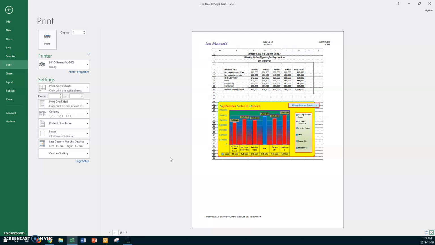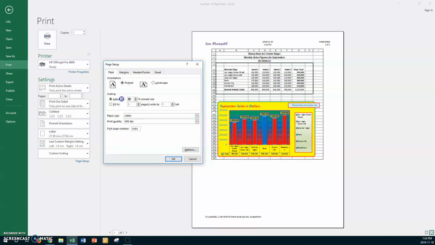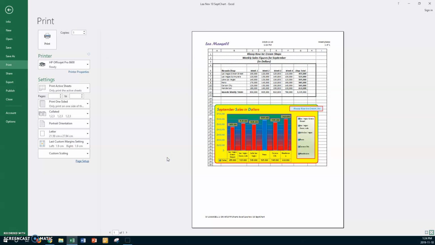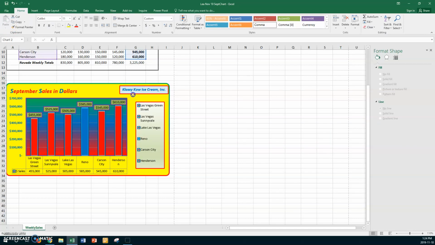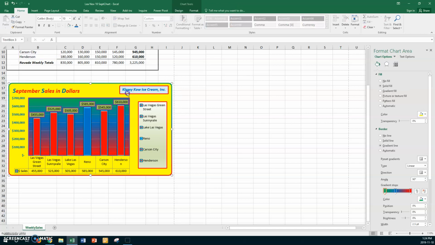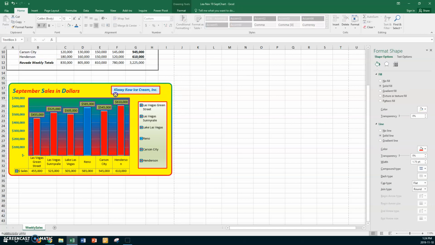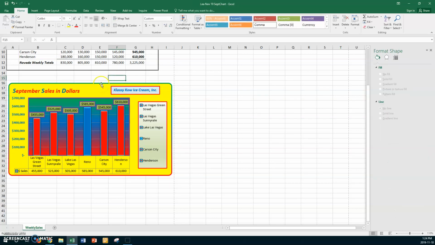Now, I maybe could have got 85. Hold on here. I'll try 85. All right, so I was able to fit it on with 85%. I'm happy with that, and that's what you have, except I'm not happy with this here, so we got to adjust this. All right, so I've got to go back here, and now I don't know why it didn't adjust. Well, I didn't want to do that. I want this, so I want to come back here a bit. All right, let's take a look at that now.